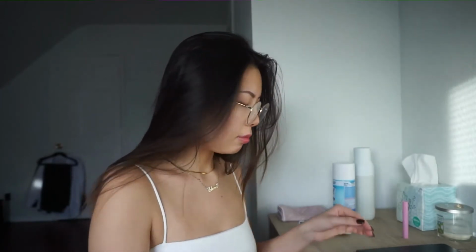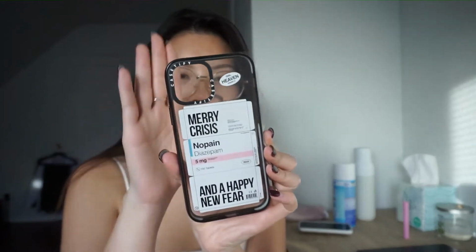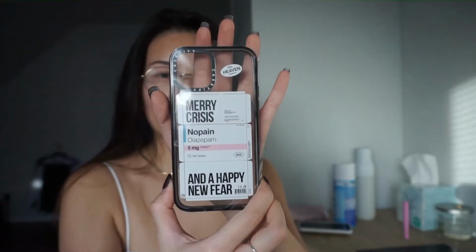Oh wow, so the packaging is 100% recyclable and plant-based. That's pretty cool. I did not know that either. Wow. This is the case. I hope it's focusing. I don't really know how to do this.